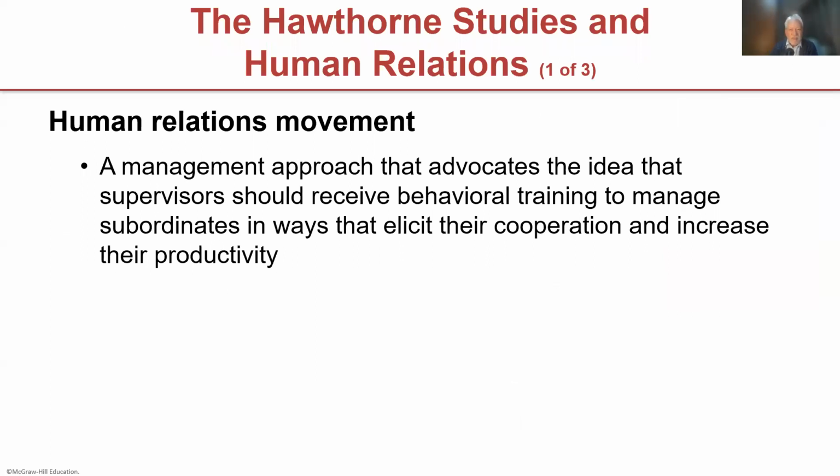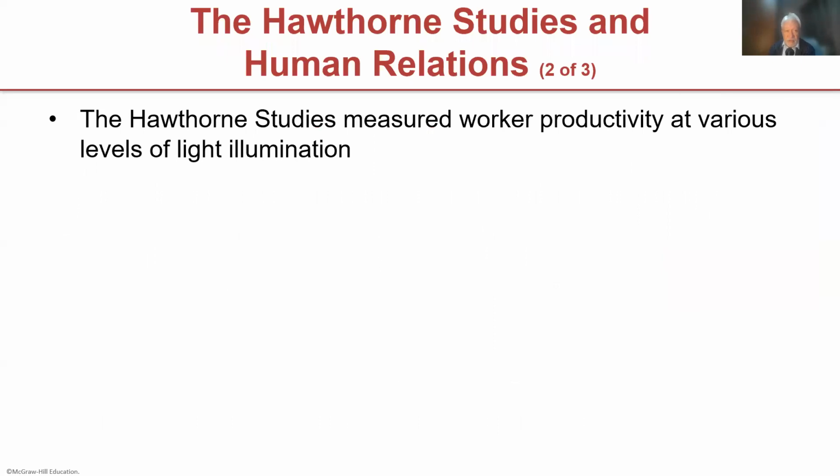We had an enormous number of studies, the Hawthorne studies. We looked at levels of light that were available in the workplace, and said, if we make the lights bright, do people work harder? If we make the lights dimmer, do they work harder? And people don't want gaudy, bright lights, depending on what they're doing, of course. And they like to actually sit around the table and talk to each other. So the point of the human relations school of thought is that you have to try and make the workplace a convivial thing, a place where people can enjoy themselves, a place where they can express themselves, a place where they feel free of mind as opposed to set upon.